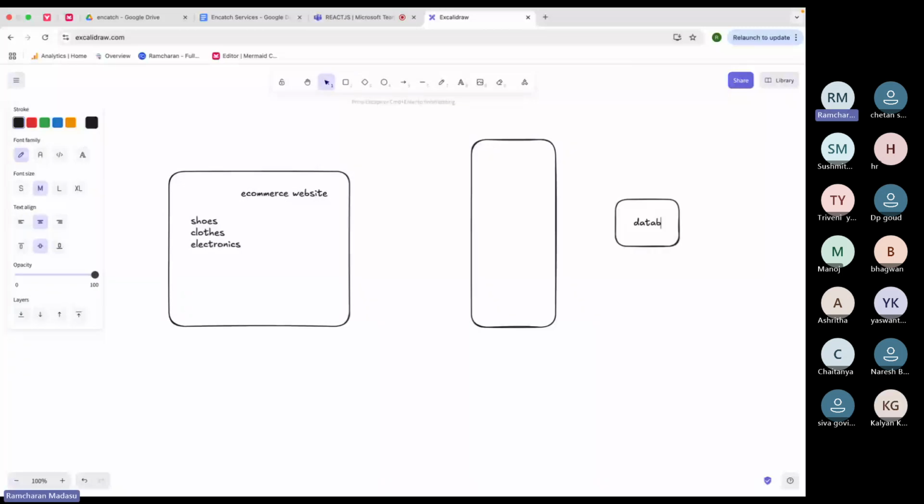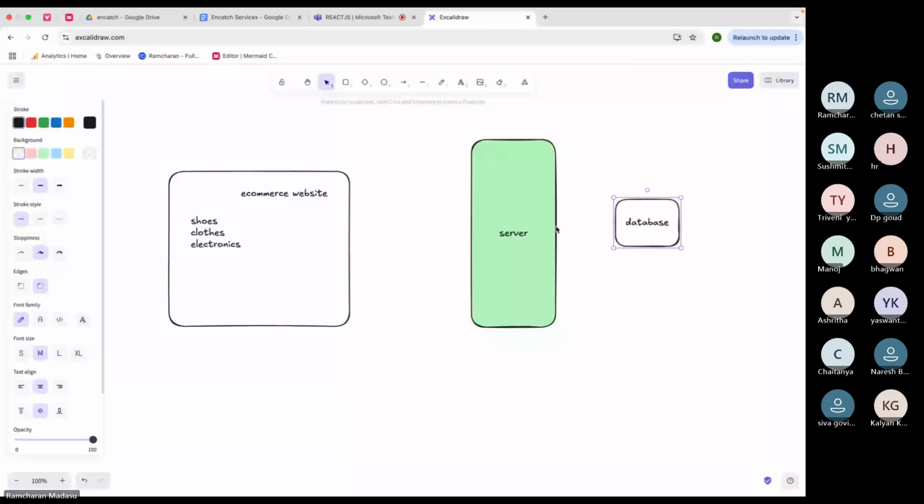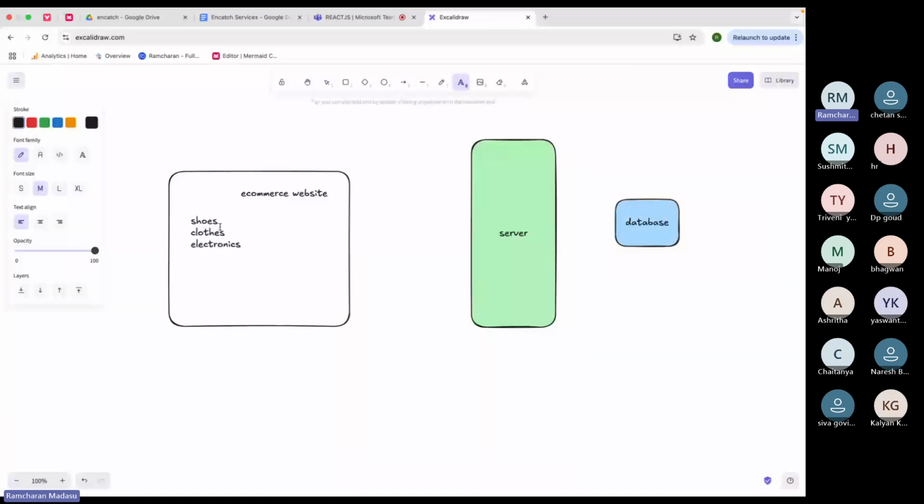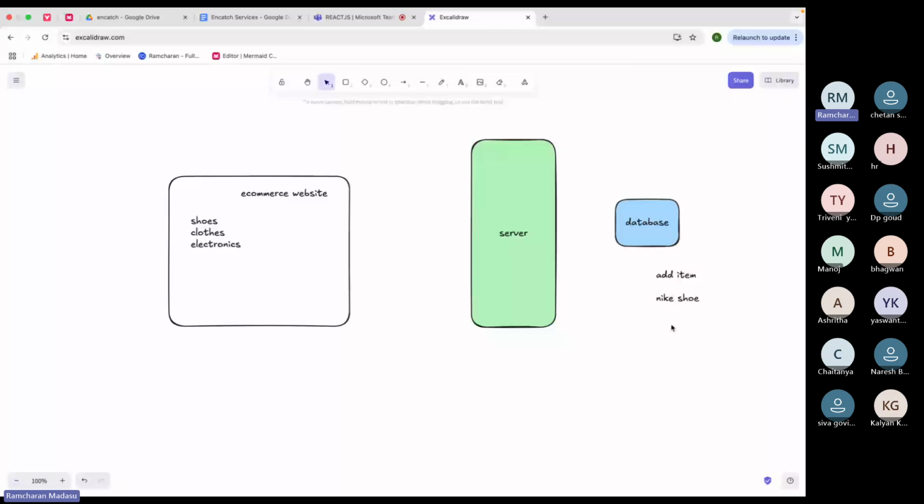So when we add an item or a product into any table, like let's say I have added a new item, like a Nike shoe or something, the API will fetch that information, and the API's responsibility is to get that information from the database and send a response to the front end.